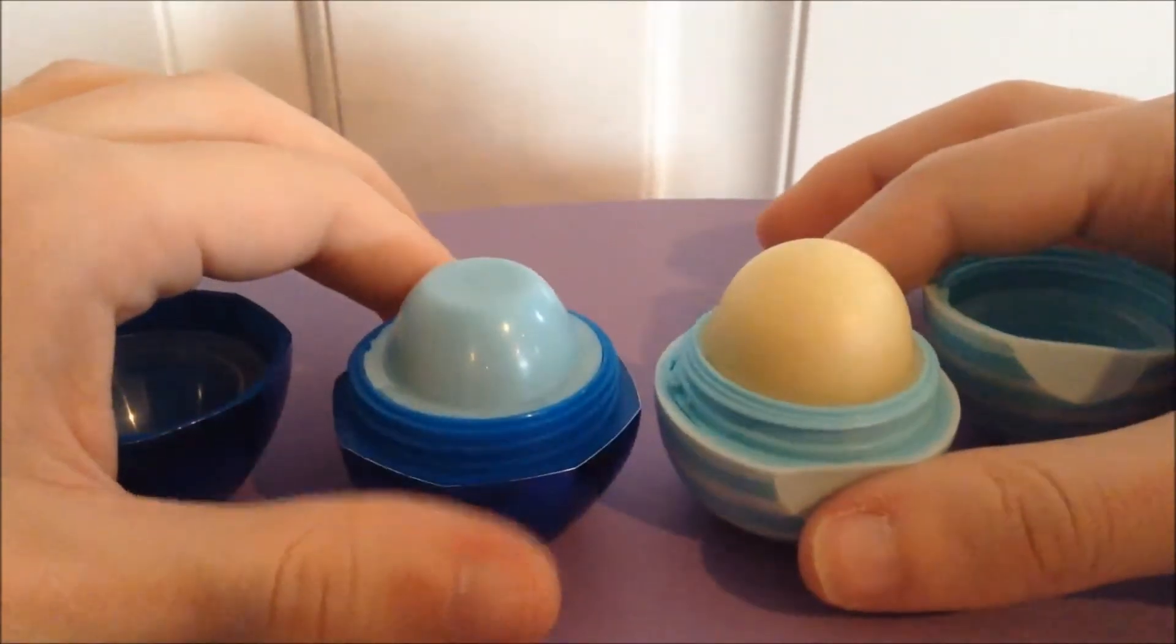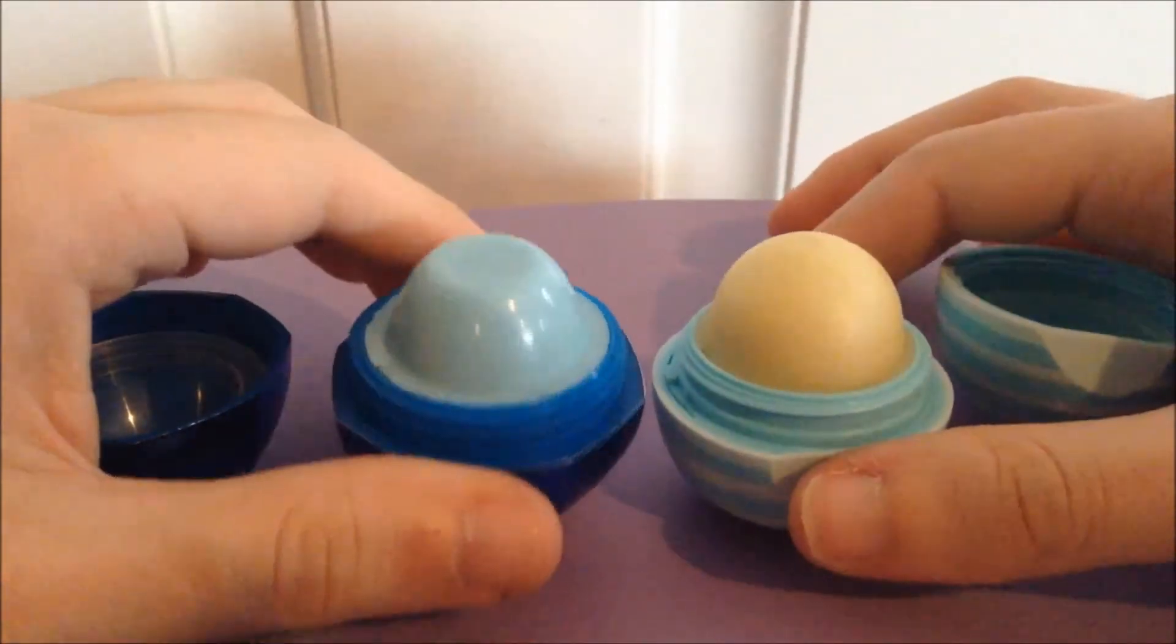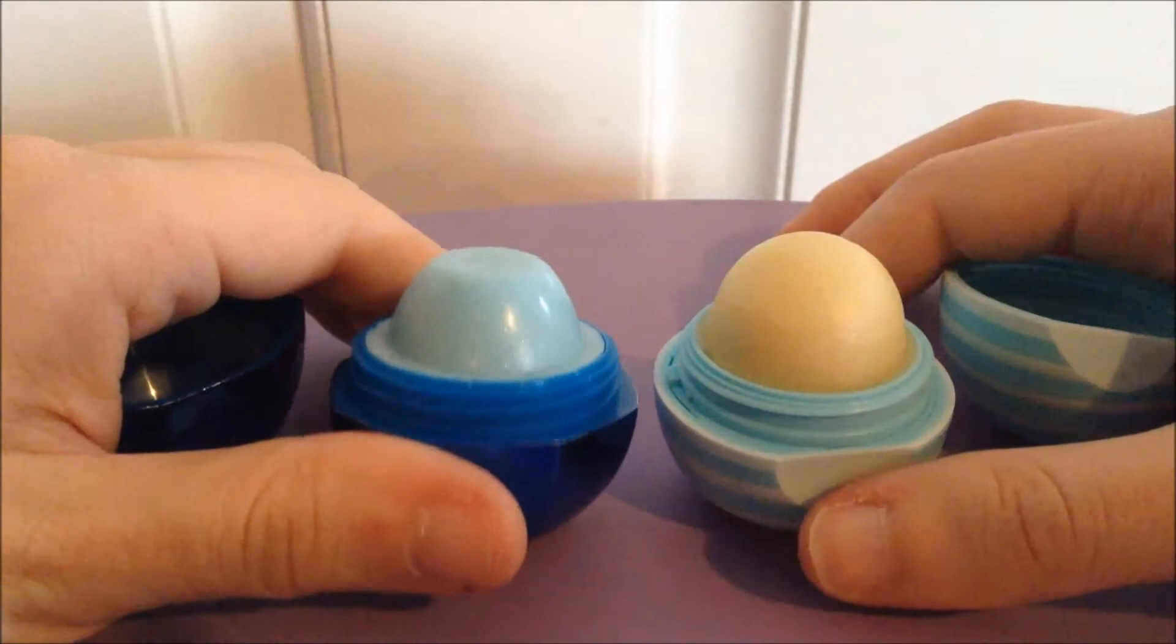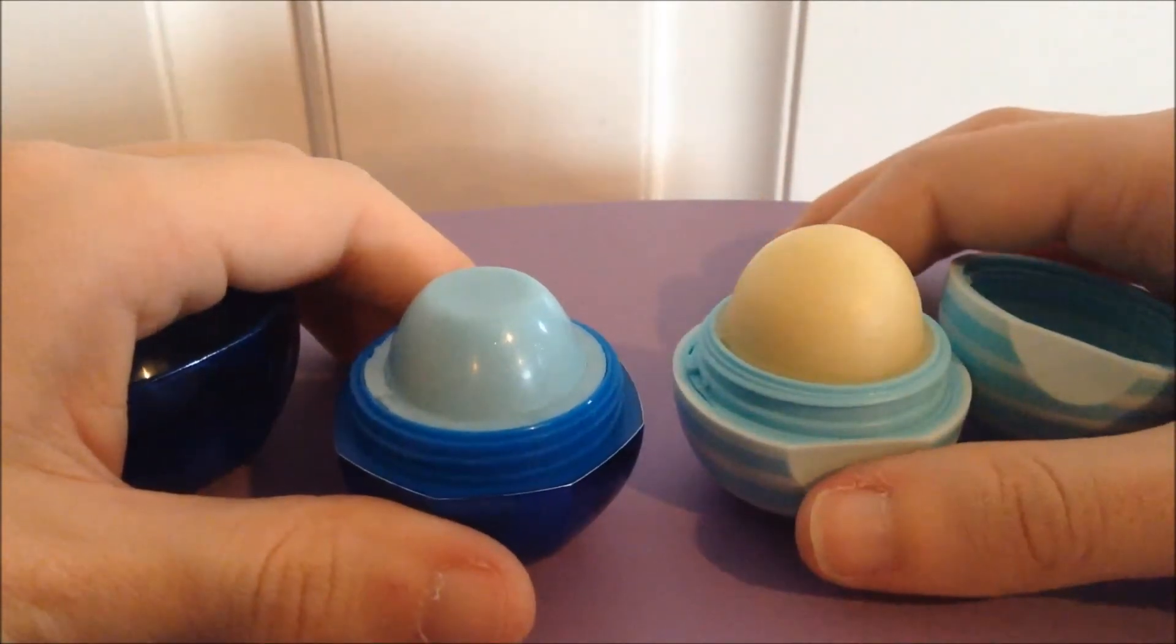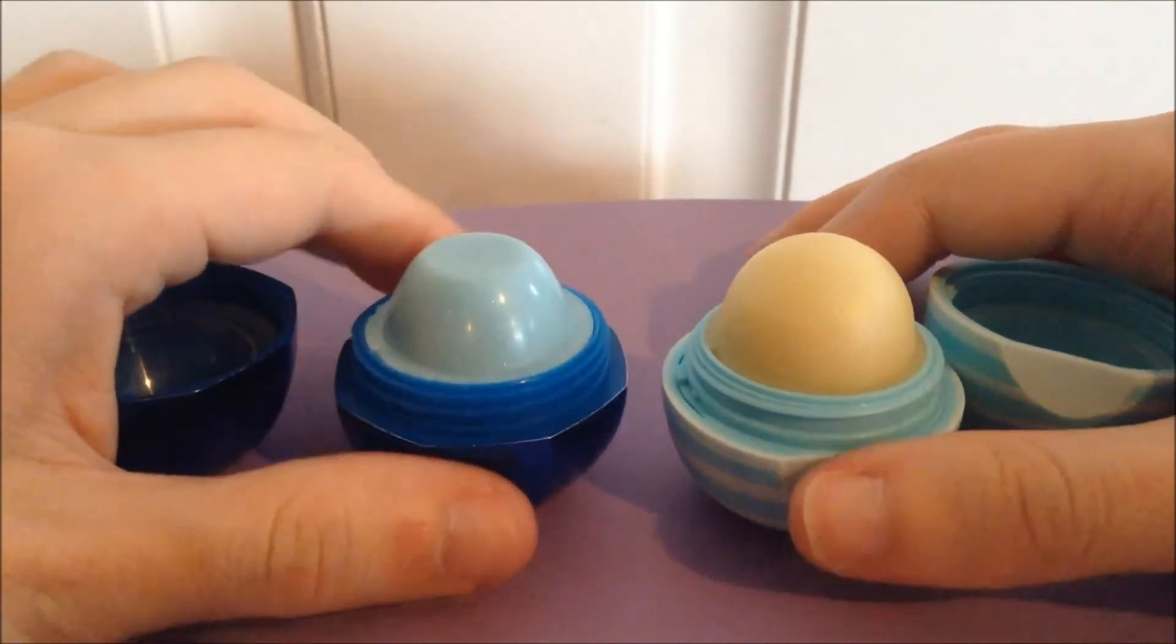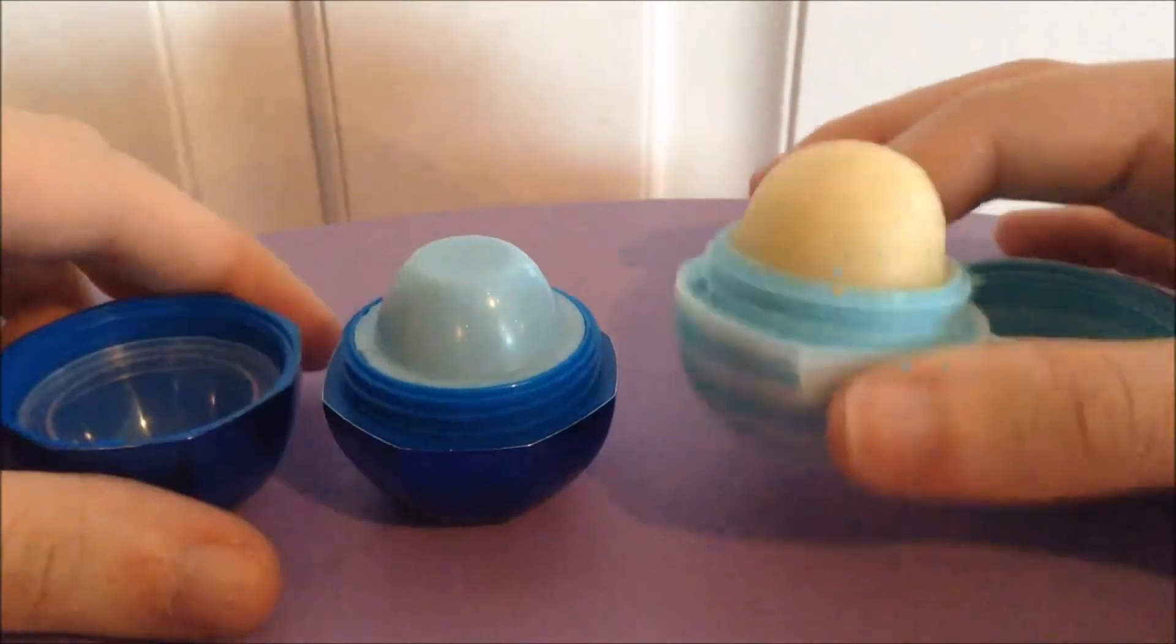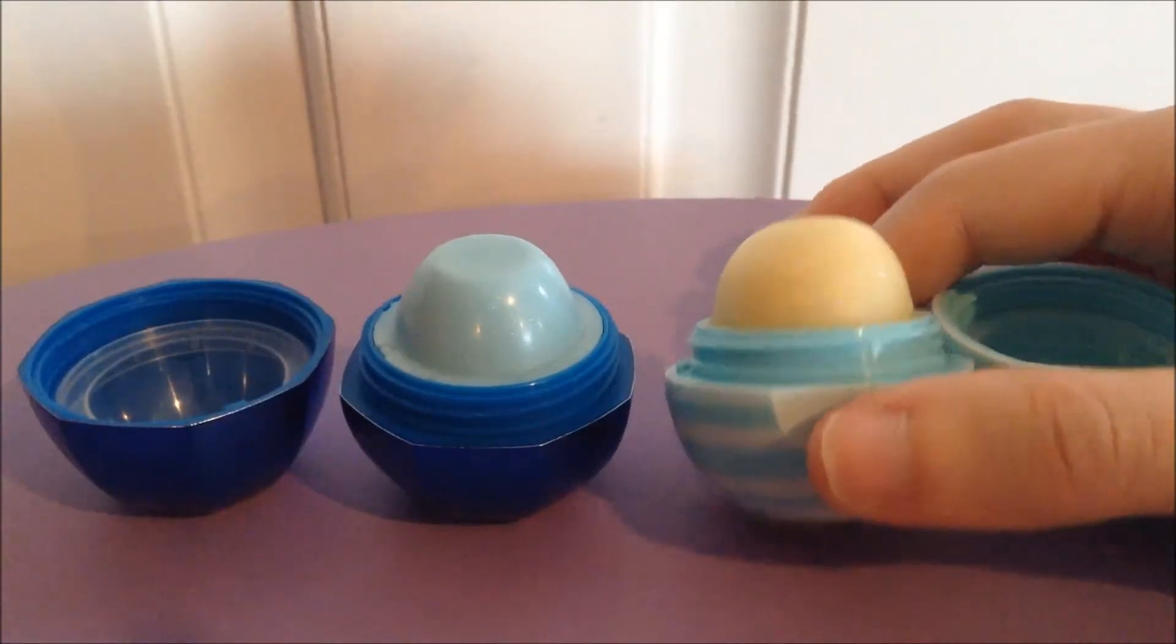So you can see that the wax color, even though they both go on clear, this one's a colored wax, this one isn't, this is just the natural waxy color. This one has some slight shimmery sparkles in it, this does not. Flavor wise this doesn't really have one with the exception of a very slight minty aftertaste, whereas this one you actually can taste something in it. It's mostly just sweet but you can kind of taste mint and vanilla both in here, at least that's my opinion anyway.